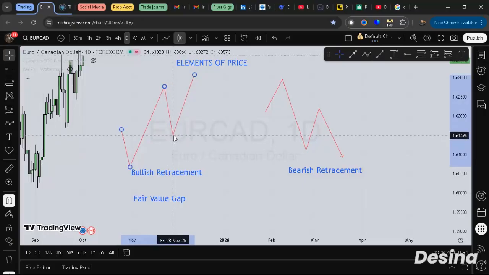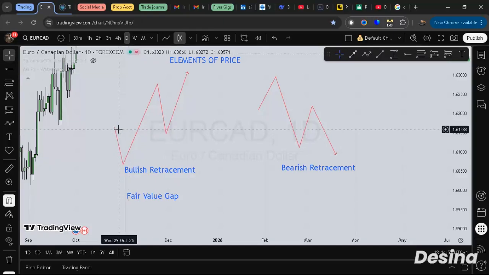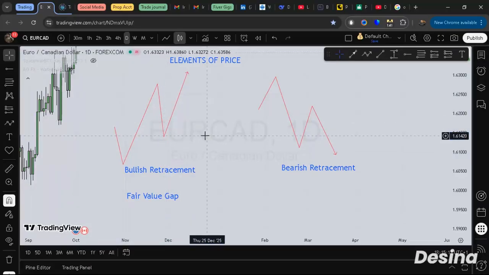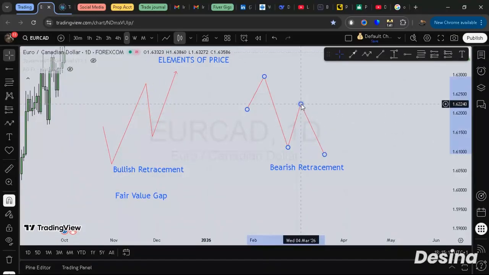The idea about retracement is to just come back and balance up, because whenever we have an expansion, like we have previously discussed, price moves so fast that it leaves some gaps along the way. Those gaps it leaves along the way are what we call fair value gaps. Price comes back inside to fill them up and continue in the intended direction.